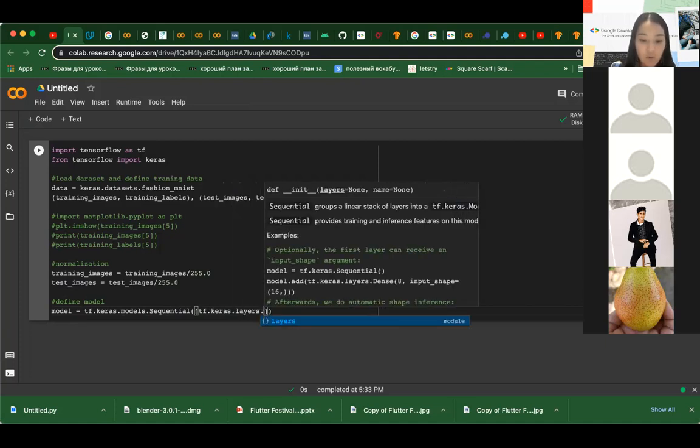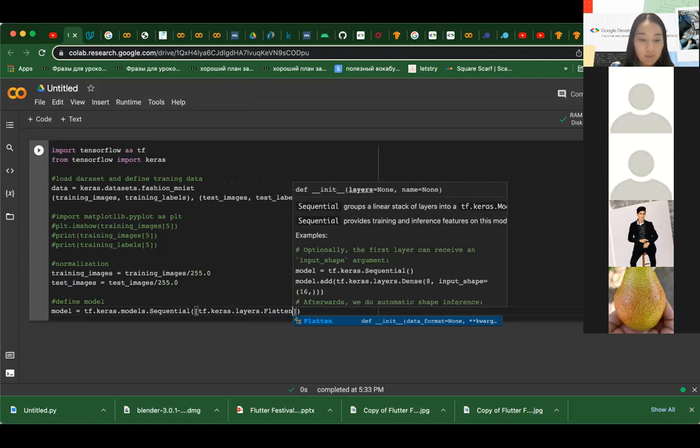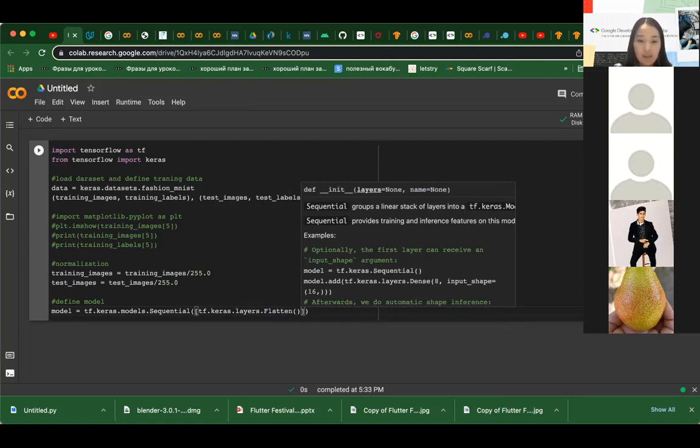So we first need to define Flatten. We can define it just like this. What it does is, we have images of 28 by 28 size, and we need to convert them to 1D.